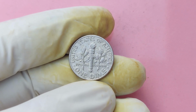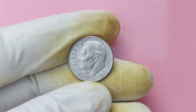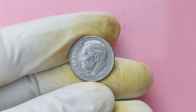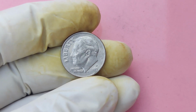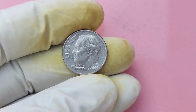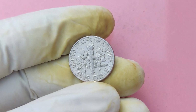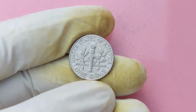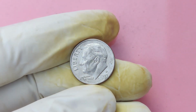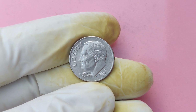Let's start with the basics. The 2005D dime is part of the Roosevelt Dime series, which has been in circulation since 1946. These dimes feature the image of Franklin D. Roosevelt, commemorating his legacy and the creation of the March of Dimes Foundation, which was instrumental in combating polio. Now, in 2005, the Denver Mint, that's what the D mint mark stands for, produced millions of these dimes. On the surface, it seemed like any other year for coin production. But here's where it gets interesting.